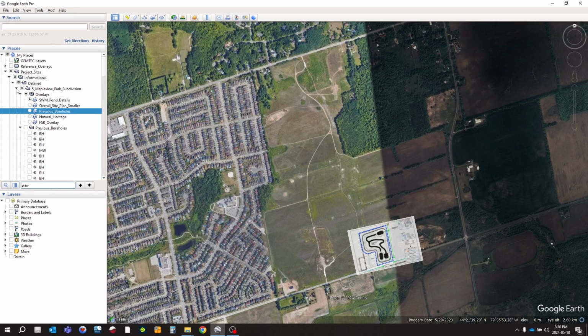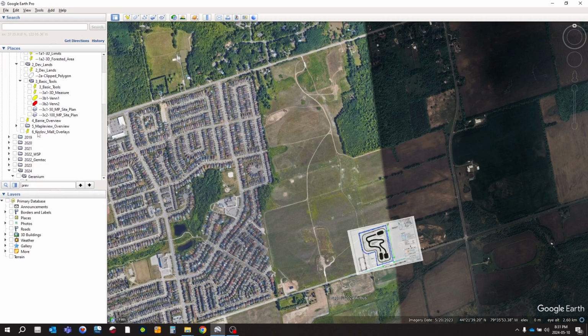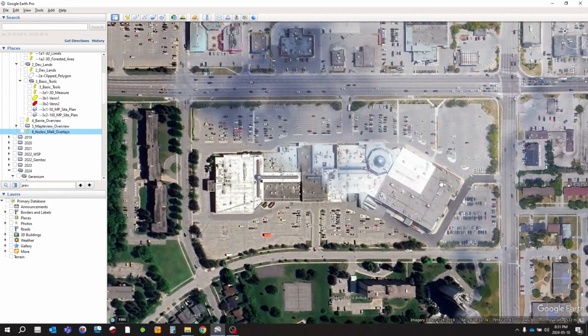Now that we've gone over the basics of creating a robust file structure, we will look at the most important skill that you can learn in Google Earth, which is creating an effective overlay. We're going to move to a site that has more precise dimensions in order to make the point clear. This is also a fantastic example of how Google stitches together new and old imagery in order to create a cohesive site image for you to look at.